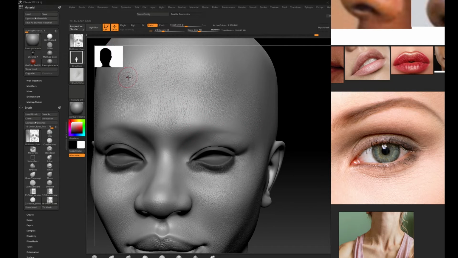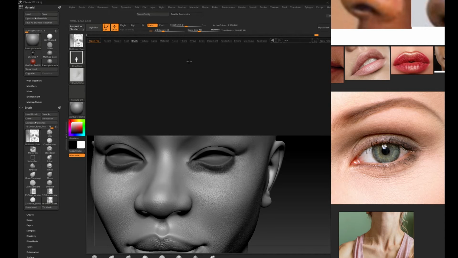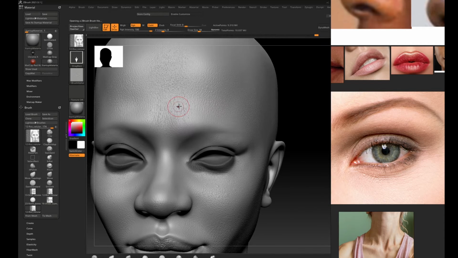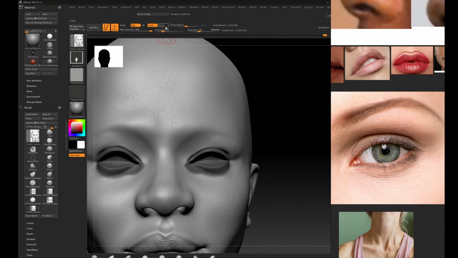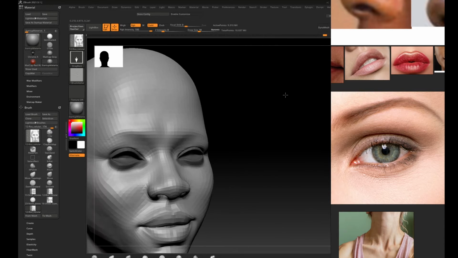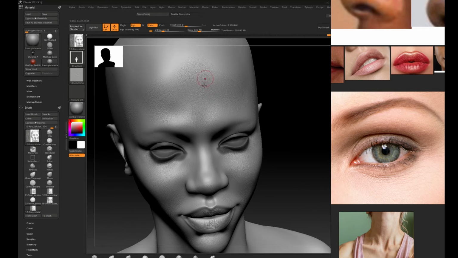The next thing I'm going to use, I'm going to go back to this. I love this because it's just a generic skin. You could use it to blend in some stuff because it's more like a generic skin texture. You could blend some part of the face because it fits in everywhere. The thing about Texturing XYZ is that it's really good because you have this direction, because our skin has direction.